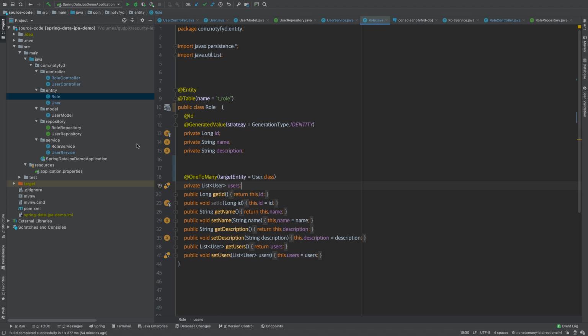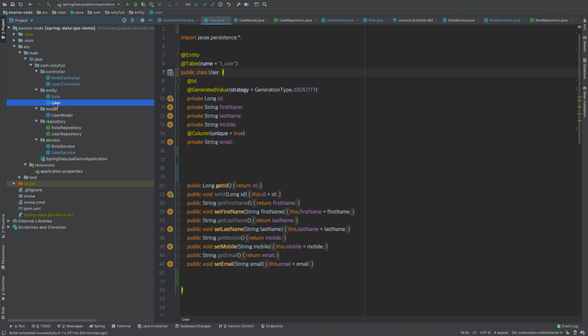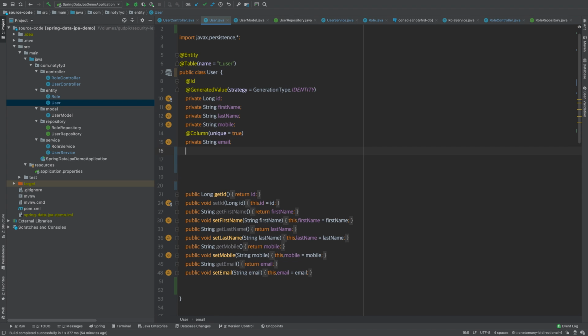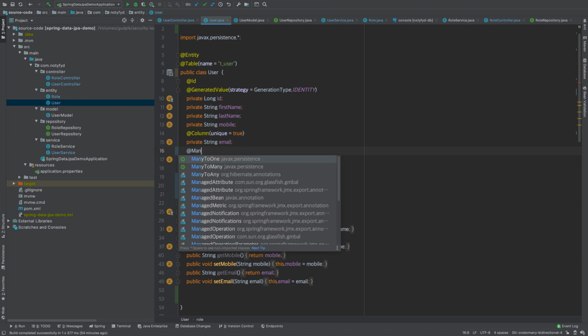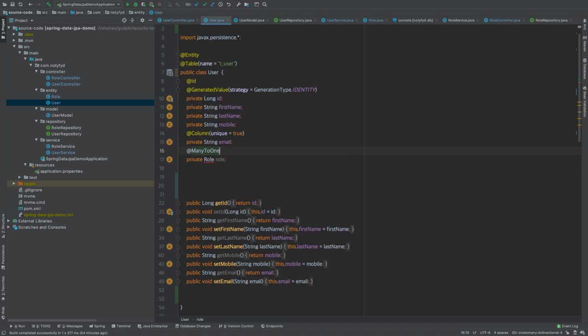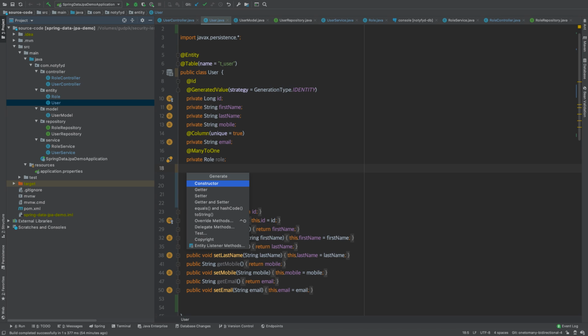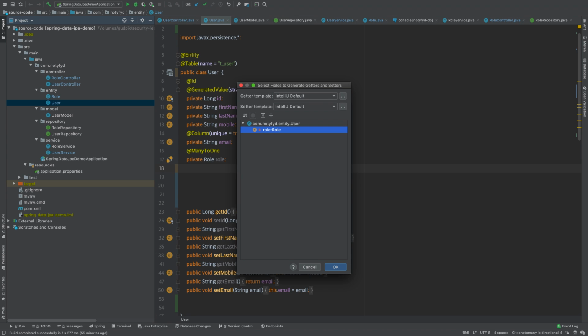Now coming to the user entity, we will define private Role role, and here we'll have to write @ManyToOne. That's what we had discussed before. We'll use the getters and setters.